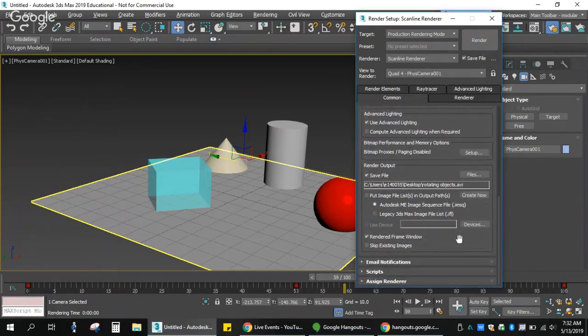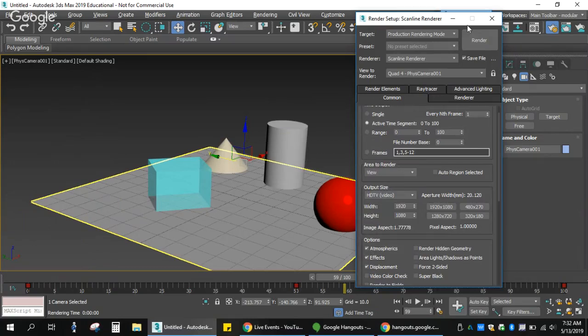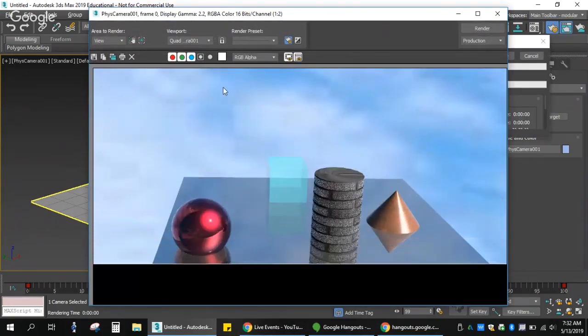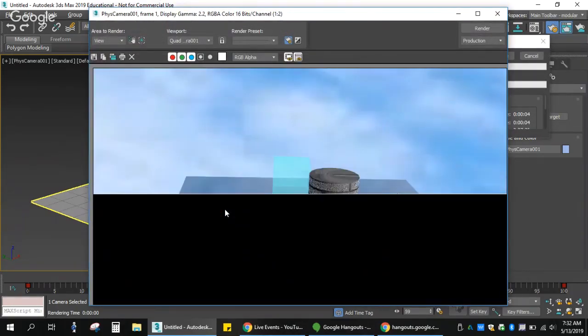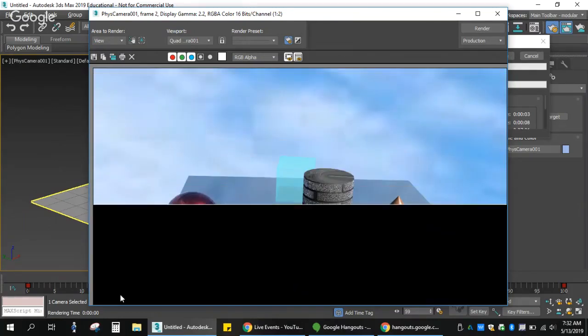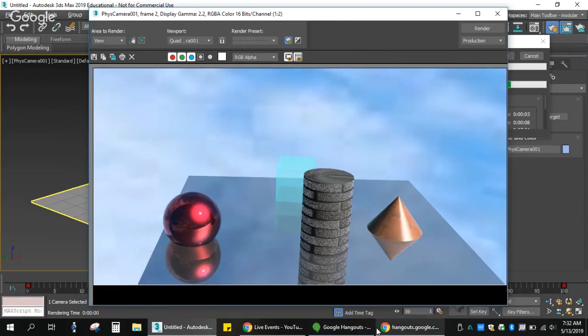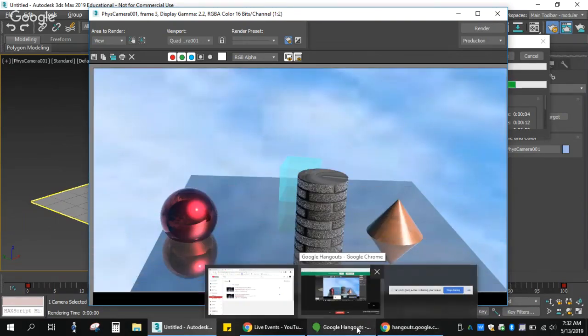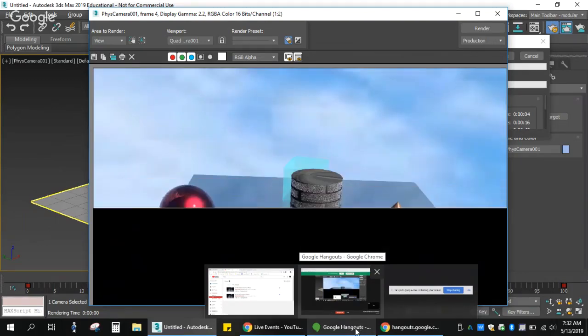Let me look. I think we're good. I think that's about it. So last step here is to actually click on render. And so here we go. It's going to start rendering frame by frame, 100 frames, right? Because we did 100 frames in our animation. So I'm going to let this go, and we'll come back to this when it's all done, and we'll be able to check it out.